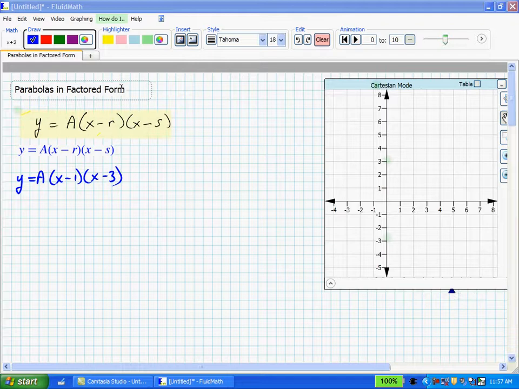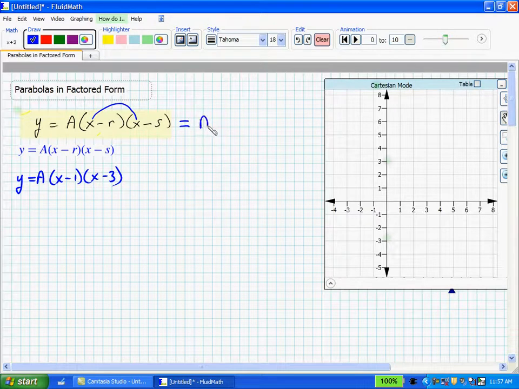Okay, this is a look at parabolas in factored form, where we have things that are multiplied. Each of these factors multiplied together would be a quadratic. If you think about the FOIL going together, x times x would be x squared times a, so it's going to be y equals a x squared plus, and then there would be some x's, and there would be a constant term r times s. So this is a quadratic, but it's in factored form. It's a set of factors which are multiplied together.